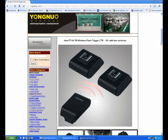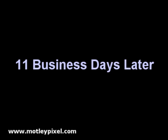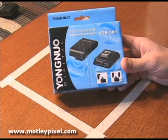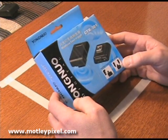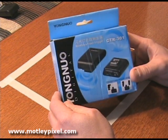So just ordered these. It's going to take a while to come in. They're shipping from home. Okay, so about 11 business days later, I received my new CTR-301 eBay flash triggers in the mail, and I just wanted to take this time and opportunity to show and tell what this trigger looks like, how it functions, and some testing results.